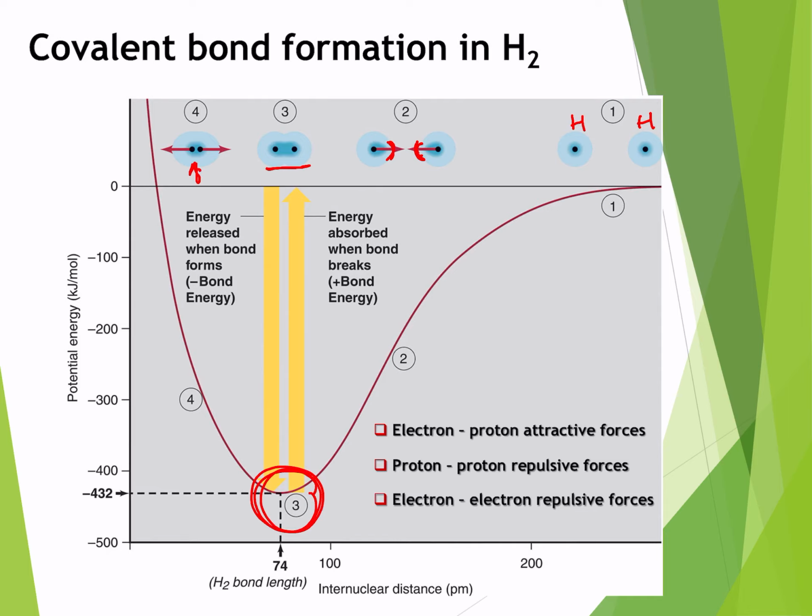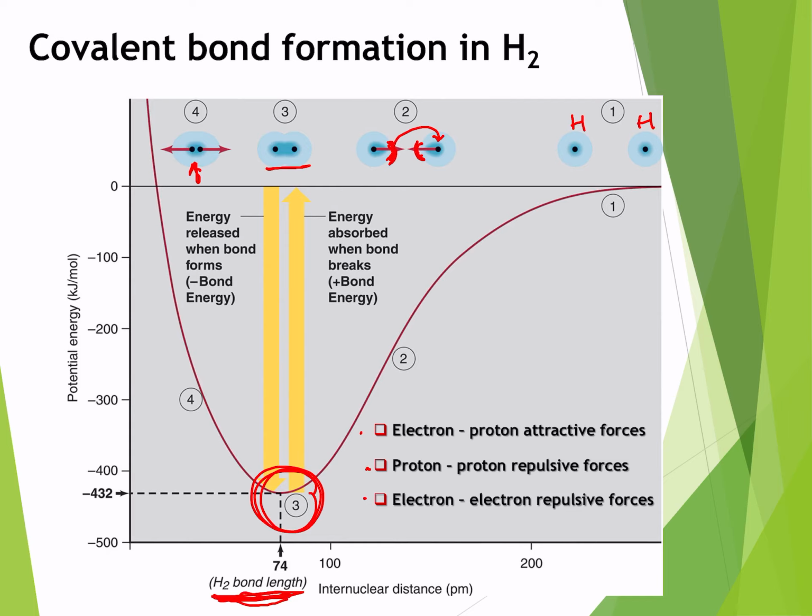We also have electron-proton attractive forces, because the electrons in one atom are attracted to the protons in the other. And so if we can find a place where we minimize our proton-proton repulsive forces and our electron-electron repulsive forces and maximize our electron-proton attractive forces, then we'll get this actual bond length, okay? More on this in higher levels of chemistry and figuring out bond length. But we did talk about bond length before. This is just kind of how or why some are different than others.